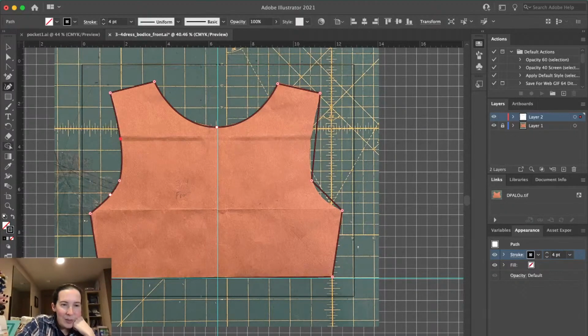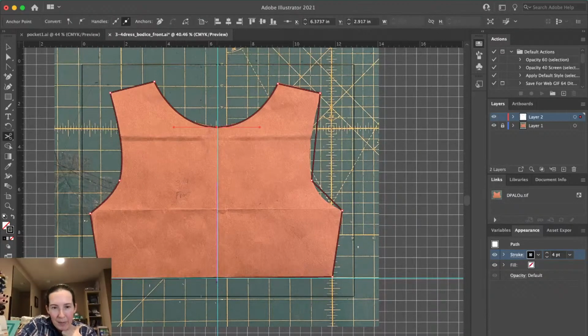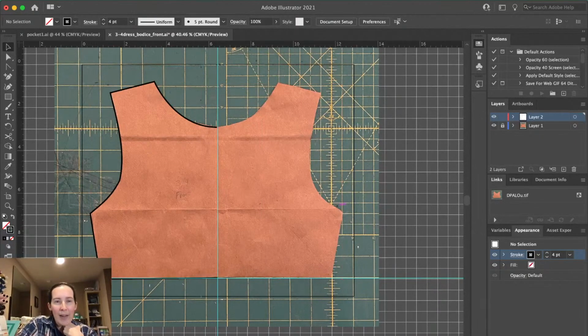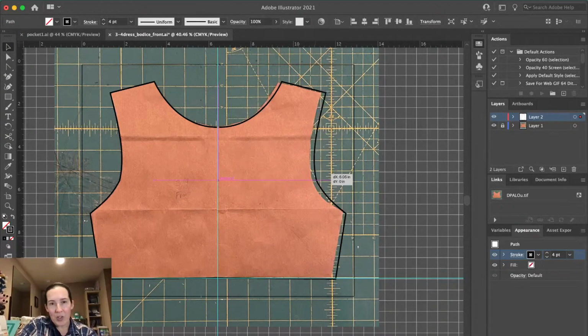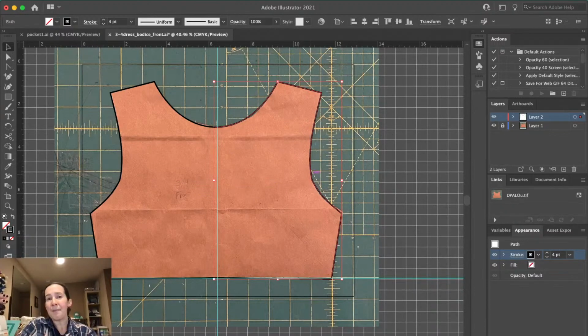And there's an eraser or scissors tool, and I'm going to cut my path right on that guide at both the top and the bottom. And now I've got two separate pieces, and I can delete the half, and then I can take the other half and copy it and paste it in front and transform it and reflect it. And then I can drag it over to the other side, or you could just at that point stop and put your dotted dashed line to show your fold line instead.